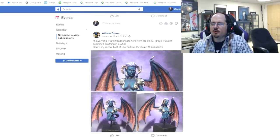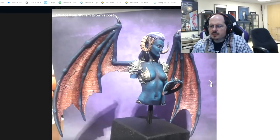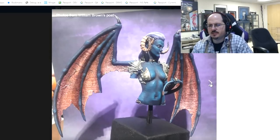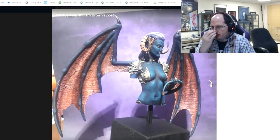Okay. William Brown. Here's his recent bust of Loreen from the Scale 75 Kickstarter. All right, so let's take a look. Okay, so my biggest single piece of advice for you here, love the wings. Those look fantastic. Good texture, good demon dots. Yes, I love it. I need more tonal variation on the skin and especially the armor.